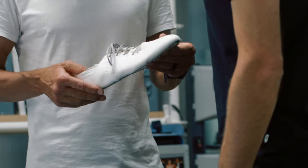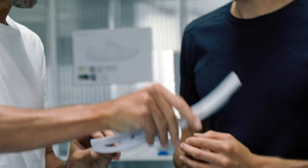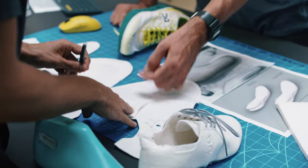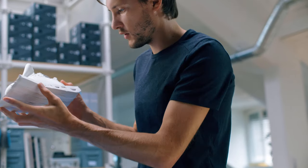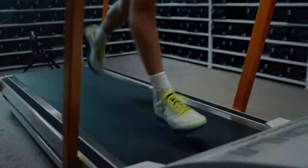So building a shoe out of one material is challenging, but building a performance shoe out of one and the same material is a totally different ballgame. At On, we have a completely different approach to how we do prototyping. We create concepts with very, very easy tools in a fast way. So within a couple of hours, we have a shoe we can run with, and it lets us see right away if an idea has potential.